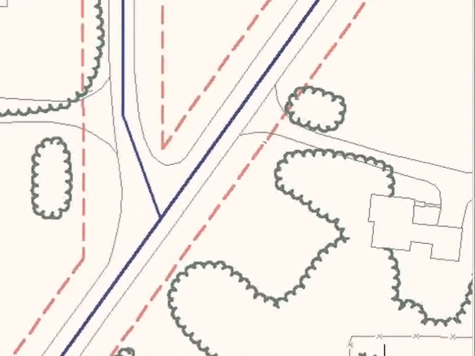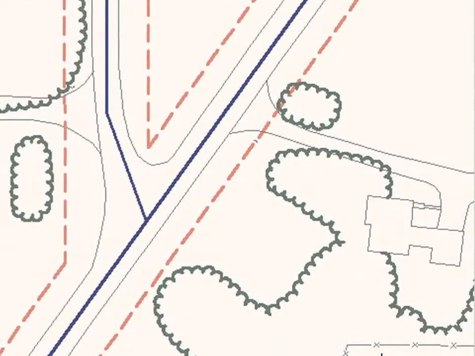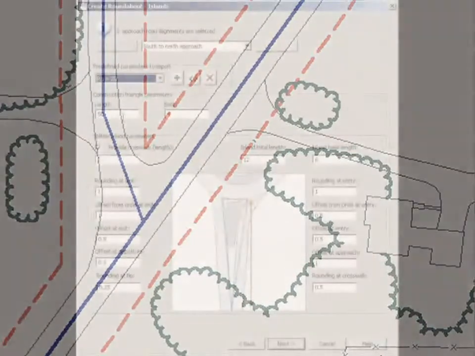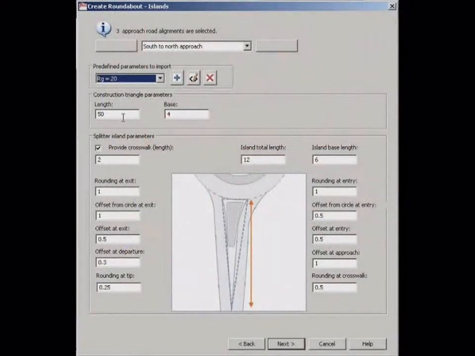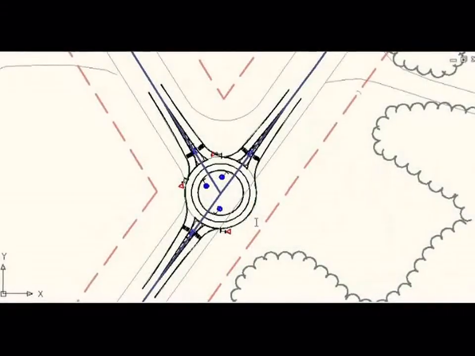Now that we have the stage set, Karen, let's drill into some of the details of those enhancements. Sure. Well, the roundabout feature in the Subscription Advantage Pack is really just another example of a feature in AutoCAD Civil 3D that's intended to streamline time-consuming tasks. So I kind of think it's similar to the new intersection design tool that was introduced in Civil 3D 2010. So really the goal of the roundabout feature is to enable a user to quickly create and edit a 2D roundabout model. And that's really the whole essence of this new feature.